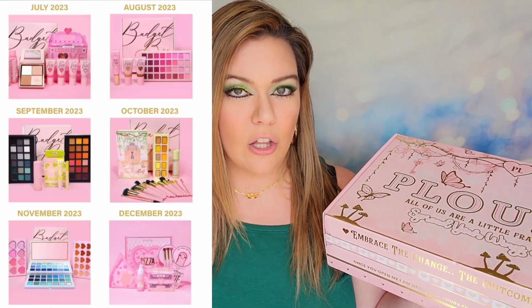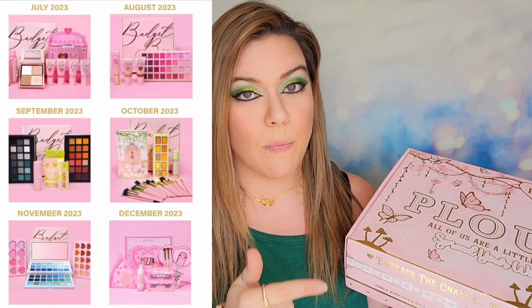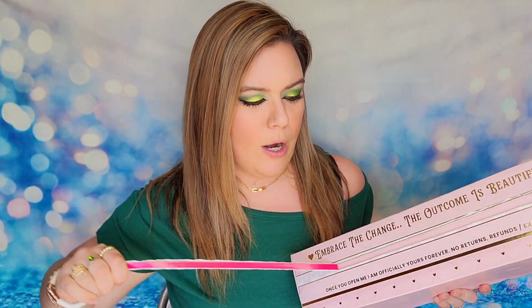The shipping doesn't really bother me at this point just because I still receive a box every single month and I'm kind of used to it at this point. I just always have to remember which box this is. But they also post photos on their website. So if you ever get in your order and you're like, I don't know which sub box this is, is it March? Is it February? I don't know. They will have a photo online that you can actually look and compare, and that way you'll know which box you've received. All right, let's go ahead and rip off this tab and see what's inside of our February box.